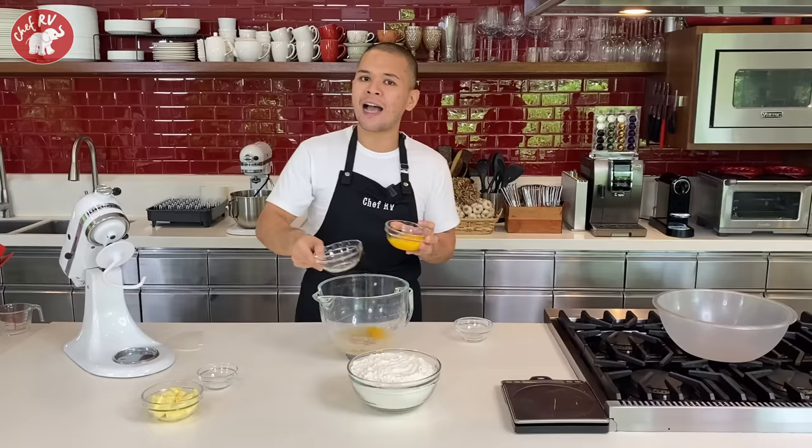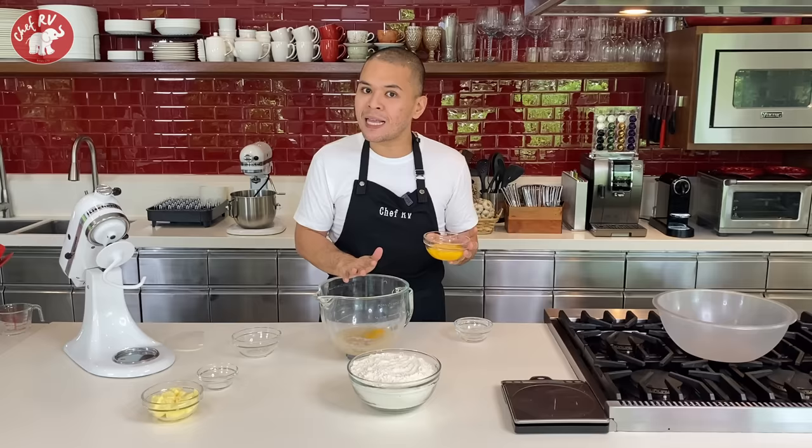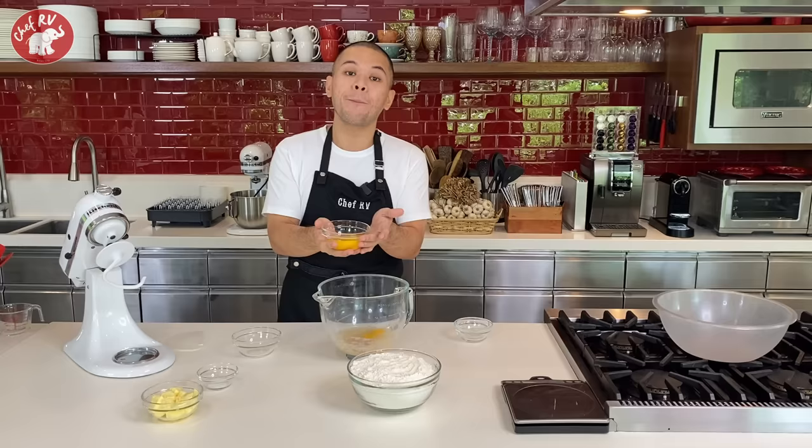Sa totoo lang, ang ensaymada, pagka ginawa mo yan, para ka lang gumagawa ng any ordinary bread, no? Gumagawa na kayo ng pandesal, gumagawa na kayo ng monay, no? Donuts. Ang pinagkaiba talaga nito is the formula. This is an ultimate rich dough. Ang bongga, diba? May ultimate pa. Talagang rich na rich yung dough because gumagamit tayo ng pure egg yolks.